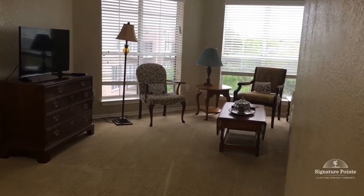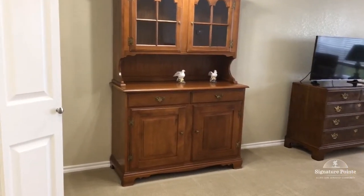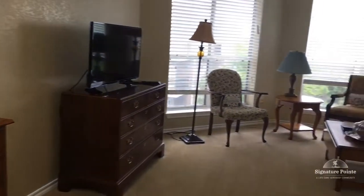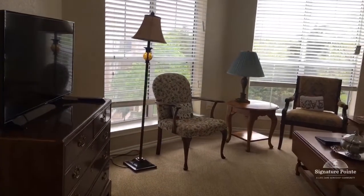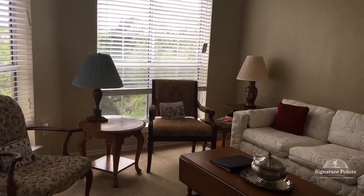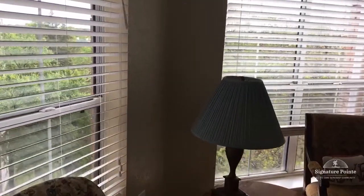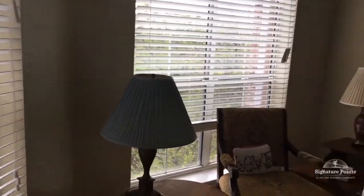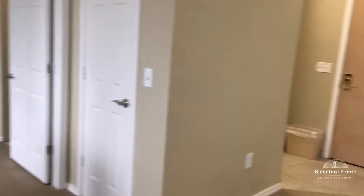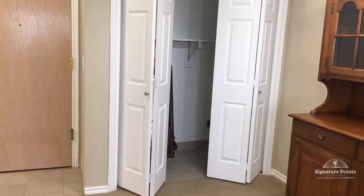Next is our living area. Your living area is going to be a shared dining and living area off of the kitchen and the front door. As you come into the Fenella, it does have a little bit of an angled wall, which makes it really nice. This model does not have a balcony — most of my Fenellas don't — but it does have really nice windows and the capability of having a washer and dryer hookup.